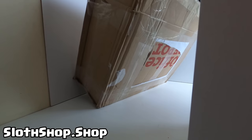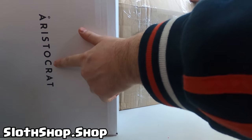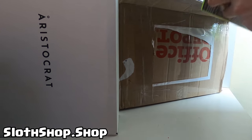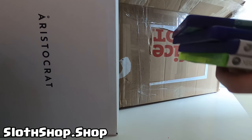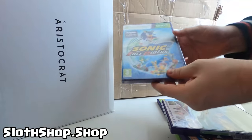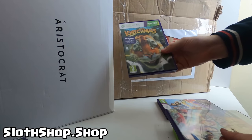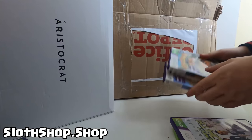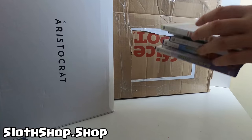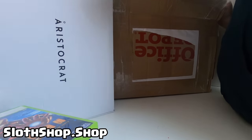Okay. So let's get this out. So this is the Xbox by the looks of it. Here are the games. As far as I'm aware, these are all Kinect games. So we've got a brand new Sonic game, which is sealed. So that might sell on its own. Don't know if it's worth anything. But the rest are just normal open Kinect Adventures, Kinect Moves, Kinect Joyride, Sports. And there is an Iron Man there as well. So we have some bundle games there.